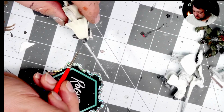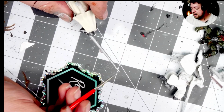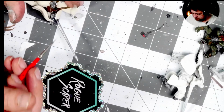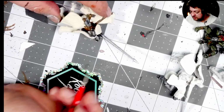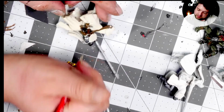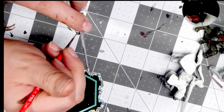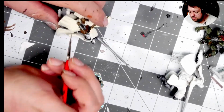I'm working on some NMM, non-metallic metal, but still need a bit of practice on that. I haven't fully reached that spot, but I've started to get some good blends going on. But I'm always trying to increase your skill. Don't get satisfied with just one thing. Be okay with making mistakes. That's why having a 3D printer is pretty nice. You can make mistakes a lot more cheaply.